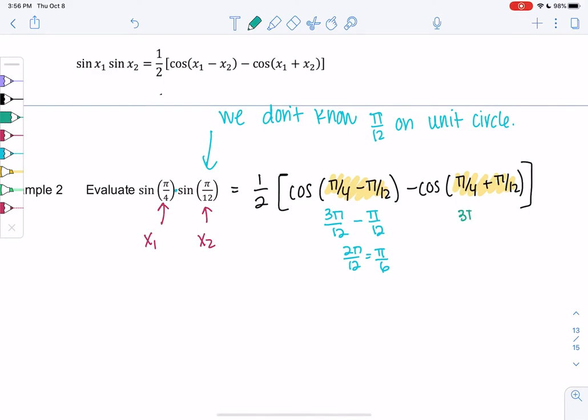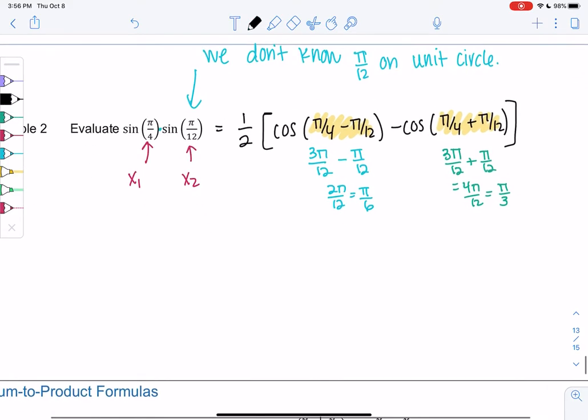So let's see, π/4 would be 3π/12 minus π/12, which gives me 2π/12, which is π/6. So that's promising, because we know that on the unit circle. The second one, π/4, again, is 3π/12. This time, plus π/12. We get 4π/12, which is π/3, right? So again, yay, both of these are on the unit circle. So we have made a good choice with our identity.